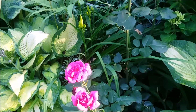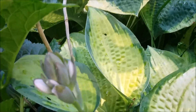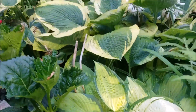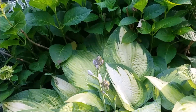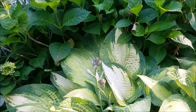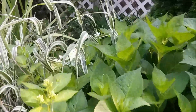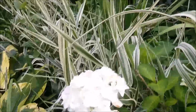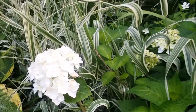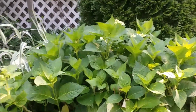And this rose bush is continuing to pop out the curly pinks. It's going to have a flower. See the flower? It's going to be purple. I think this one actually shows it a little better. Pretty. I like these stems because they're thick, whereas the other older hostas, the stems were very flimsy. But this is thick. Now this hosta, I think Bridal Bouquet is its name, it's a mop head style. See? It's starting to flower. It's going to be really pretty.